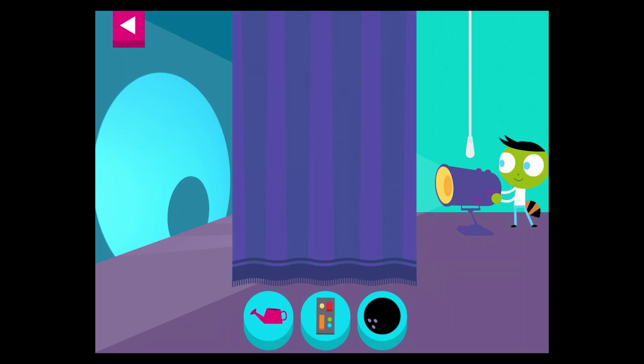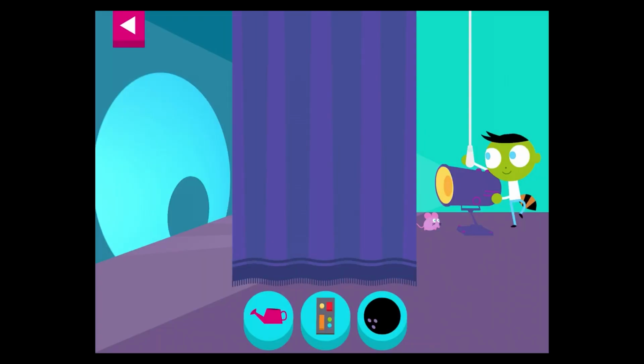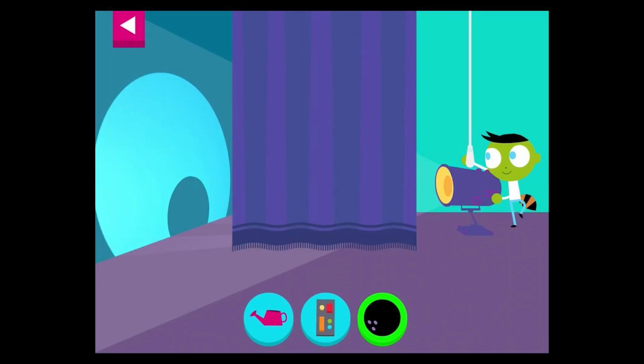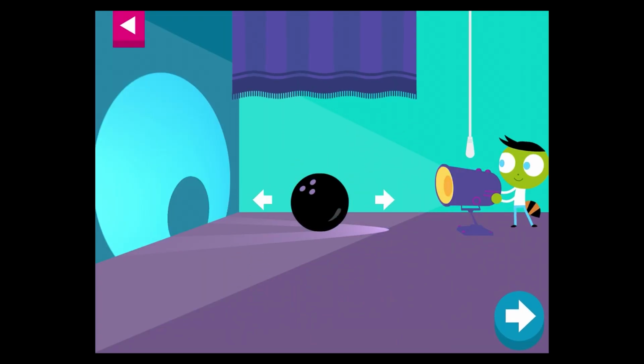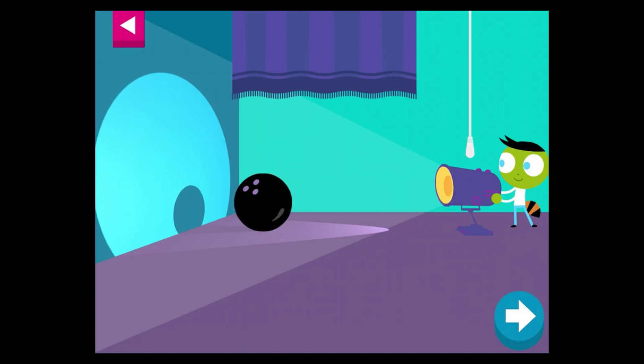What's making that shadow? Tap the object that is blocking the light and making the shadow. Look closely at the shadow. What happens to the shadow if you move it farther from the light?